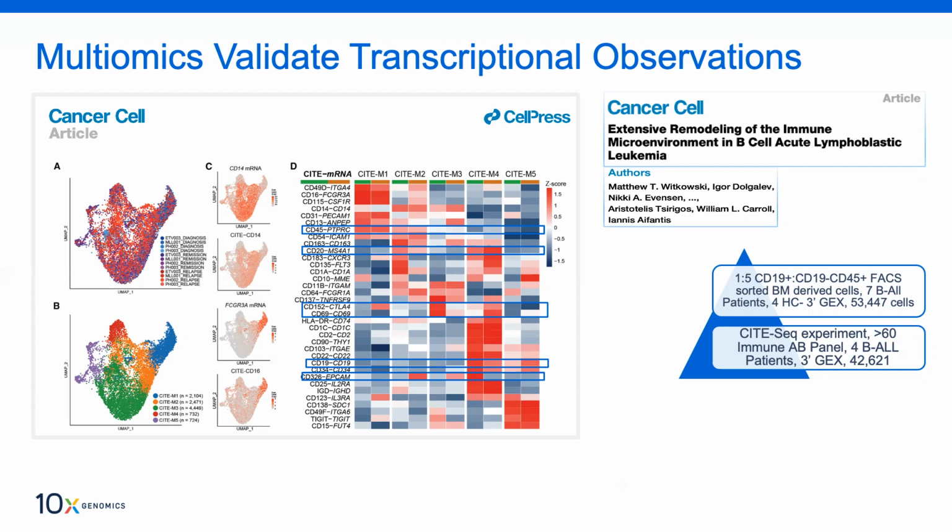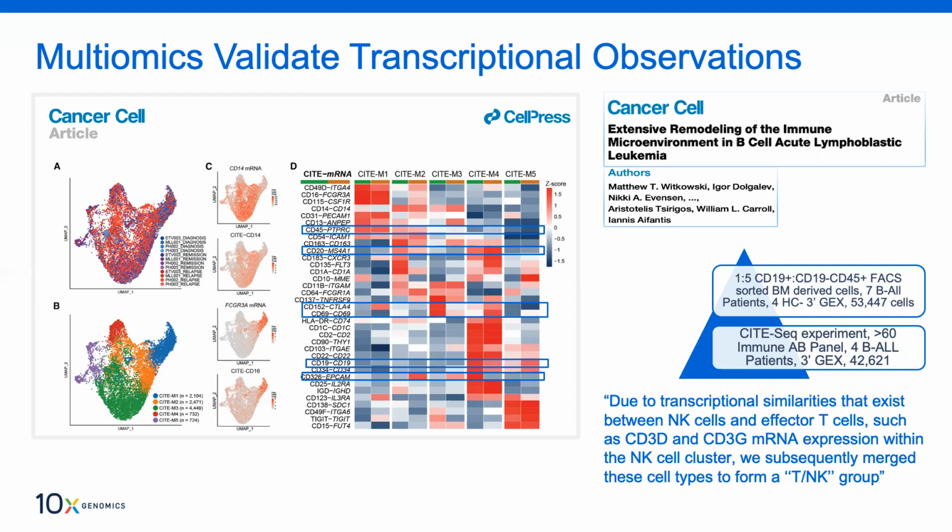When they started doing their analysis, they had a hard time resolving the NK cell population from the effector T cell population. So within their study, they just said that it's the TNK group. It's like in a game of football, you have the quarterback and then you have the wide receiver, and you just lump them as runners because you don't have better metrics to define that. These cell types are very specialized and they have specialized killer function. And I think there should be approaches where you're able to better define those cell types and then resolve their biology.